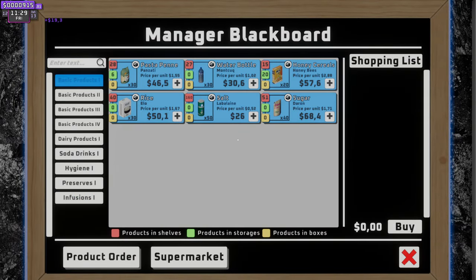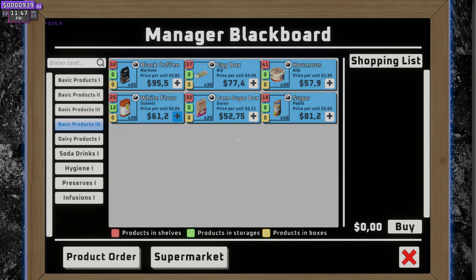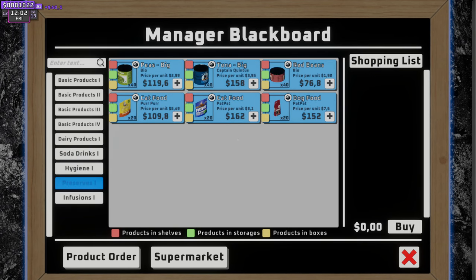We're almost leveling up. Doom, doom, doom, doom. Okay, we're having everything. It's just the majority of them is still on the shelf. Oh, sorry, still in the storage.